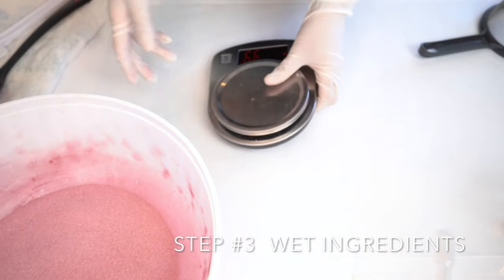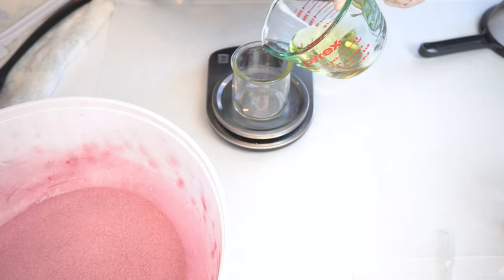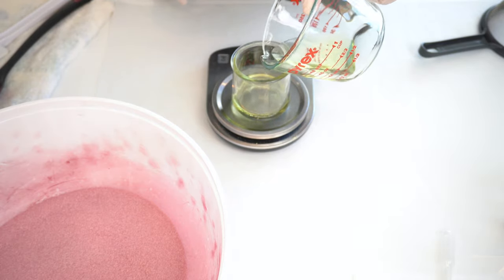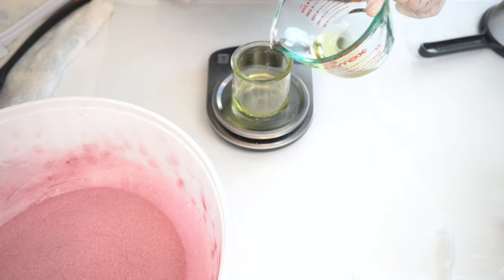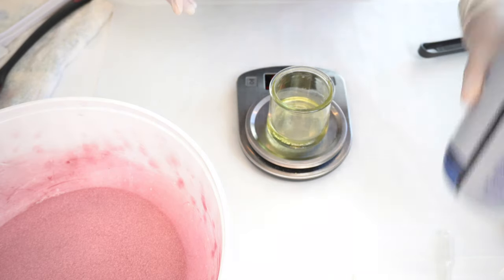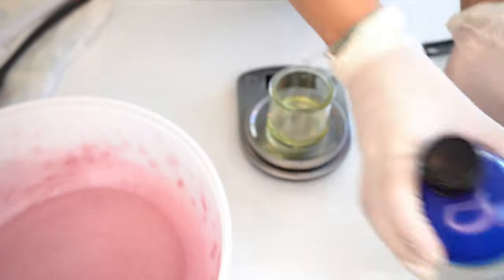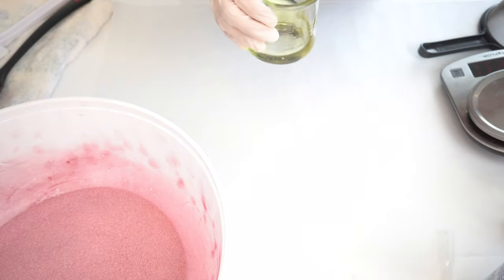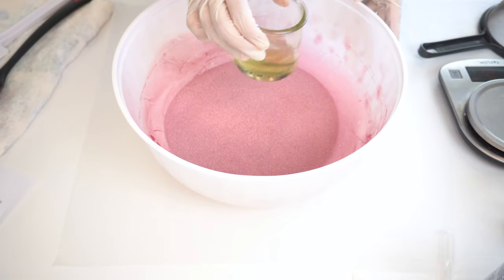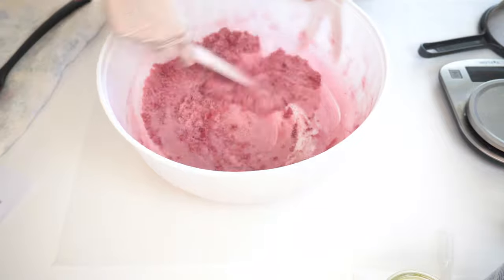Step number three is to combine our wet ingredients into the dry ingredients. It is best to use a light carrier oil together with your essential oil. Here I use my favorite grapeseed oil, which contains high levels of vitamin E, improving your skin's elasticity and softness. The carrier oil will also help the essential oil evenly mix in with the salt. The essential oil I use here is Crafter's Choice Calming and Relaxing Lavender Essential Oil, which helps with acne and reduces redness and wrinkles. You can use whatever essential oil you have — the sky's the limit for your choices. Combine everything, make sure there are no clumps, and the oils are dispersed evenly.